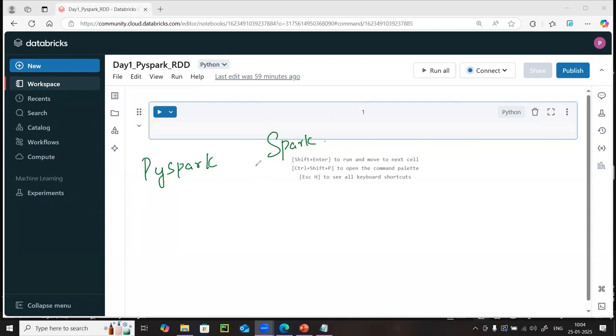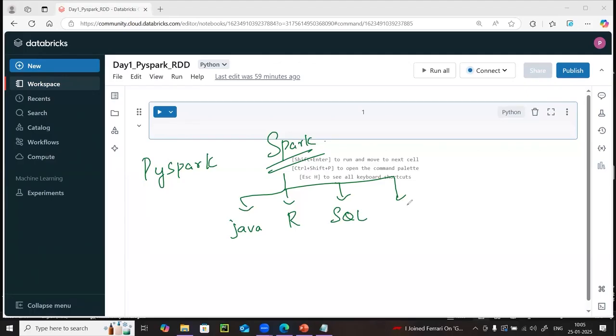Maybe in the earlier phases, these new terms might be confusing, but please understand, it's very simple. When the Spark framework comes in, it comes with multi-language support, meaning if you are a Java developer, you're most welcome to work with Spark. If you are an R developer, yes, you can. If you are an SQL expert, feel free to work inside Spark. If you are a Python developer, yes. And even if you are a Scala developer. So the simple thing is, you can process the data inside Spark through any of these languages.